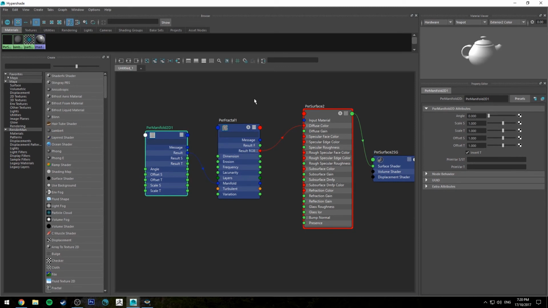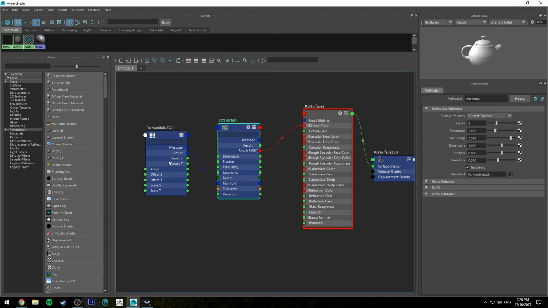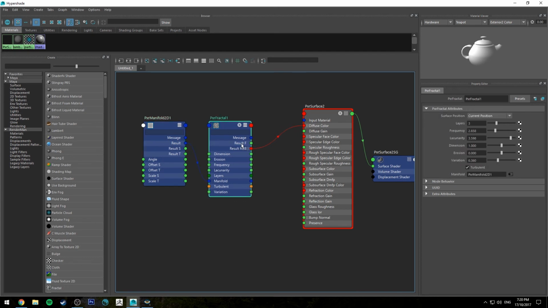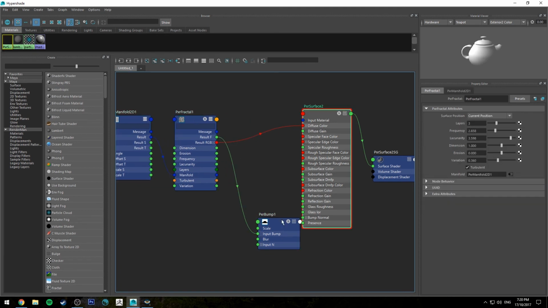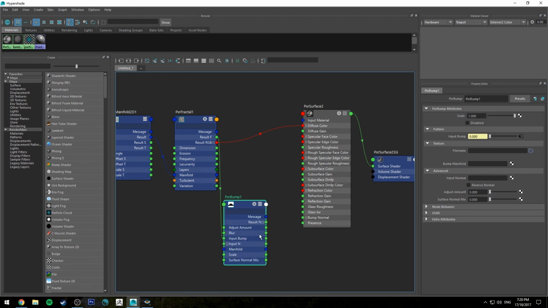Now I had someone asking me how you discern what everything does when you're working with these pattern nodes, and it is difficult because there are a lot of different things you can use this for. You'll notice that I've got a resultF, which basically means I've got a float output, and I can use the float output to control a bunch of different things. Anything that has a float input, which is basically a number input, so something like a bump, for example, you can run the F into the input bump. So now I can actually use this fractal to control the bump mapping on this tile.